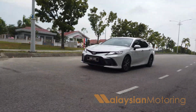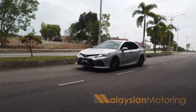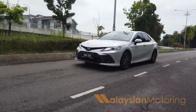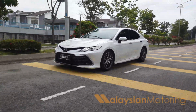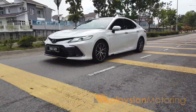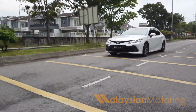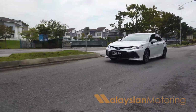But those are the only detractions I have when it comes to the Camry, because aside from that, this car is pretty brilliant. I love the fact the fuel consumption in this car is very predictable because it's a naturally aspirated engine, so you don't have the huge fluctuations that you would normally get with a turbocharged car. I love how comfortable these seats are. I love the fact that it comes with memory functionality. I would love for it to have ventilated seats, but it's not too bad, and the air conditioning in this car is very cold. So even on a hot day, I don't think I'll be suffering for too long.